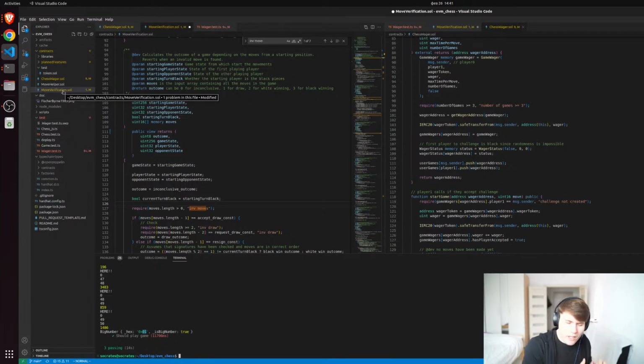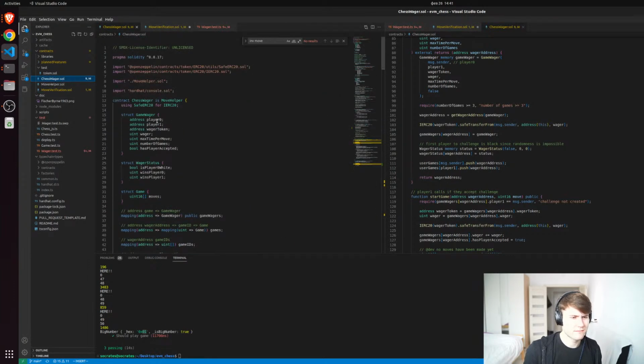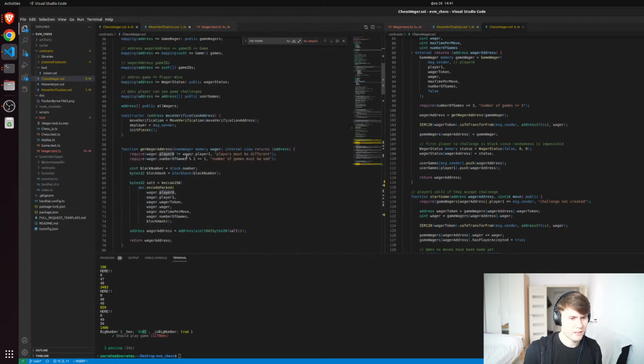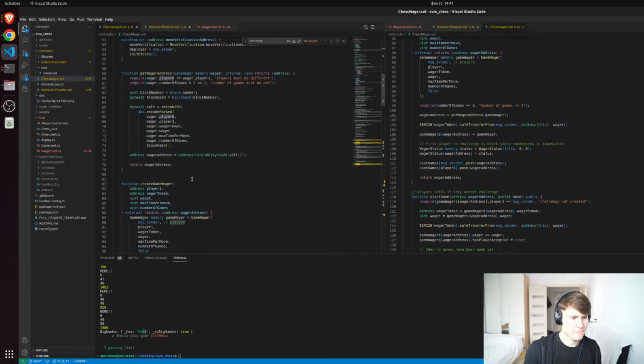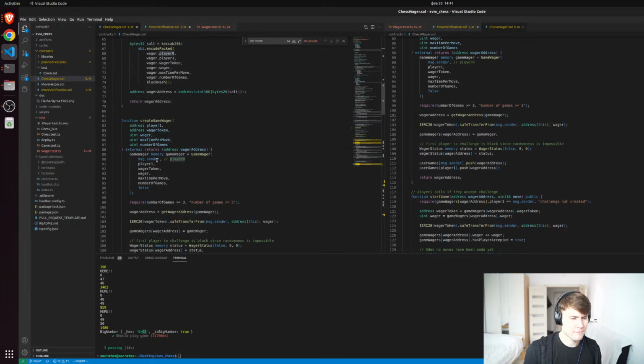Is player 1, but the black piece is 1, I thought. So player 0. Yes, so the person who creates the wager is the black pieces, and that means player 0 is the black pieces, which means player 0 won this game. So that's correct.